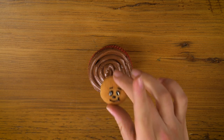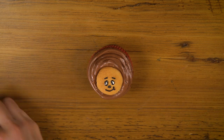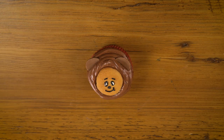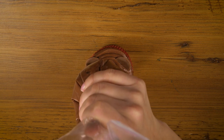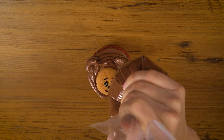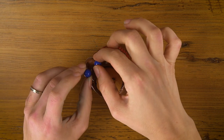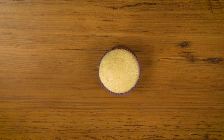Then we place our cookie face and our chocolate circle ears. Trace over the ears with the chocolate frosting. For her special bow, I'll add 2 blue candy-covered chocolates. And there's Teddy. Now let's make Baba.